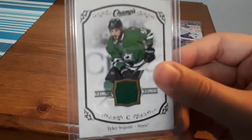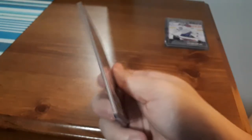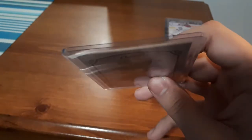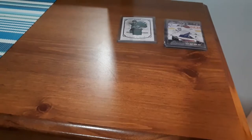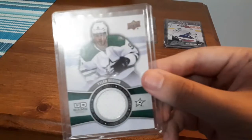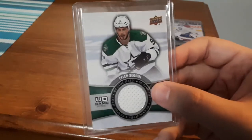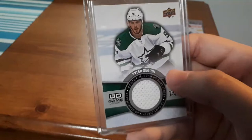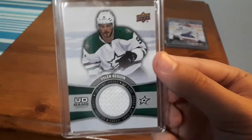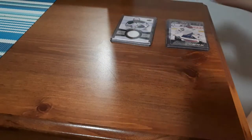Next up, as you guys know, I have a Tyler Seguin collection. Up first is a Tyler Seguin Relics card for Champs — this is 15-16 — and honestly that looks like a great jersey card. I think it looks pretty cool, that's why I picked it up. This one is only about $2. I also have another Tyler Seguin card which is a 15-16 Series 2 jersey card. I like picking up patches when they're colored, but because it's Tyler Seguin and I have a collection of his, I wanted to add this one. For only $2, to me it's worth it — jersey cards are usually up to $4 on eBay, so to find one for $2 for a player I collect is great.